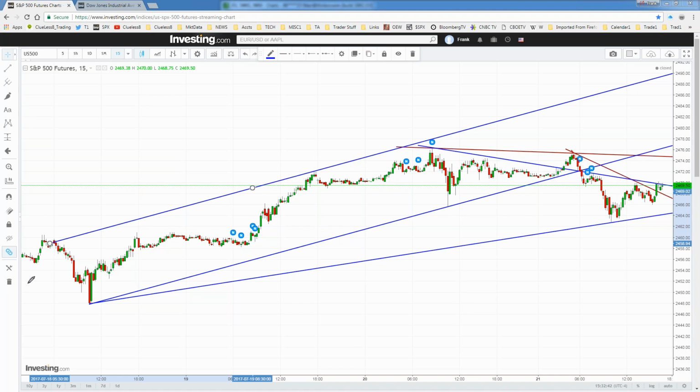And structured randomness means that if you're going to fall, you're going to hit certain levels, you're going to bounce. It's not the end of the world. You're going to fall, you're going to bounce from there. You're going to rise, you're going to hit the upper channel, pull back a bit, meander along, try to hit that upper channel again, fail, fall. And you know what? This is going to continue. And let me just give you the ultimate truth. It is going to be enhanced. It is going to increase. Volatility is going to increase as we go forward.